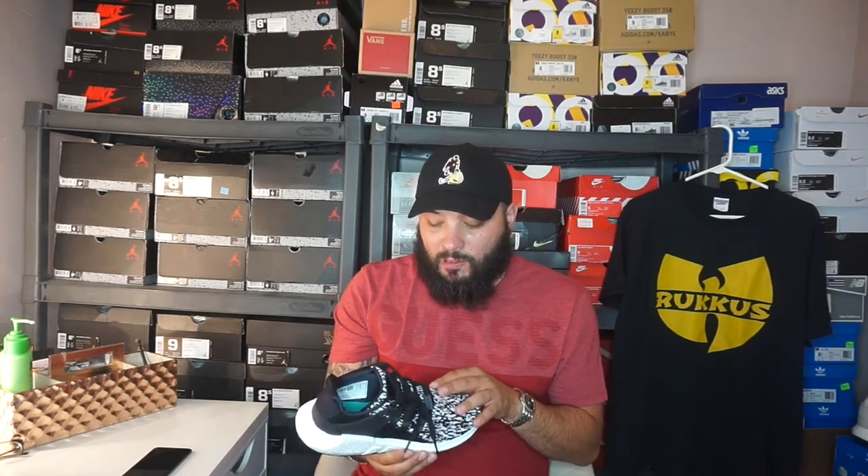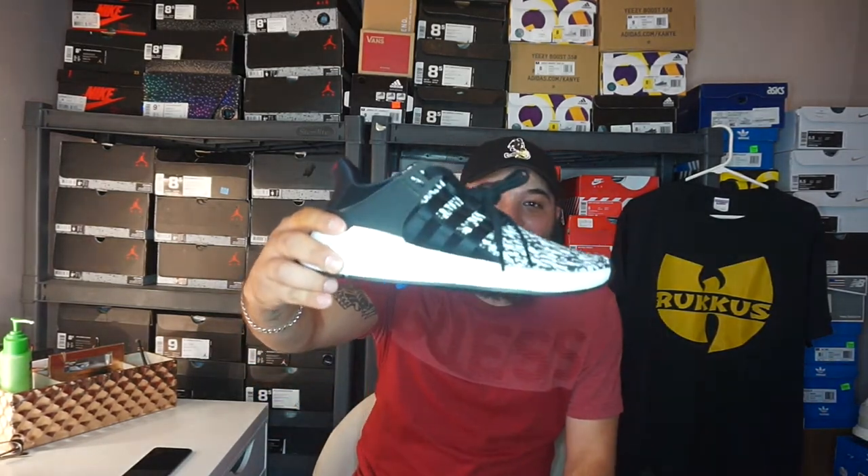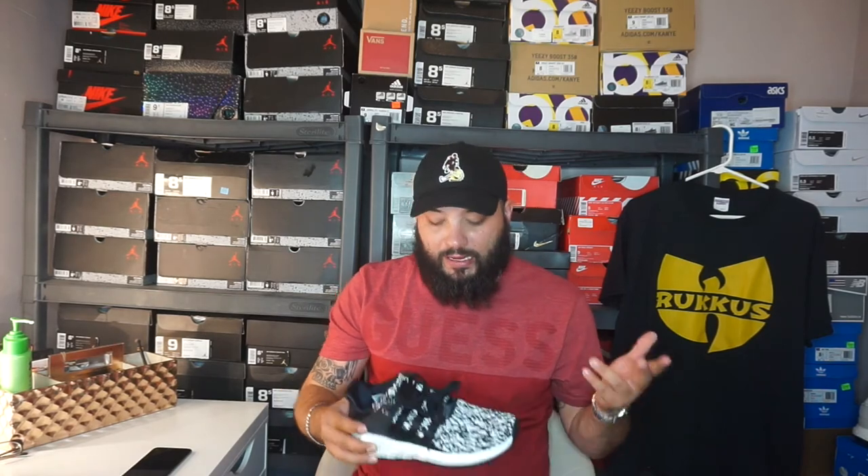I would love to do an on-foot video. I want to get back to doing more on-feet videos and photos for the vlogs, but the weather today is horrible — I've got a tornado warning so I'm not going outside and getting these beat up on their first day. I definitely want to start doing lookbooks for my fits for the weekend or the week, and what sneakers I'm pairing with what outfits. I want to start branching out and getting more creative with the channel beyond just unboxings. I'm going to be back tomorrow and I've got big news, so make sure you guys tune in. I'm Richie Ruckus — peace!